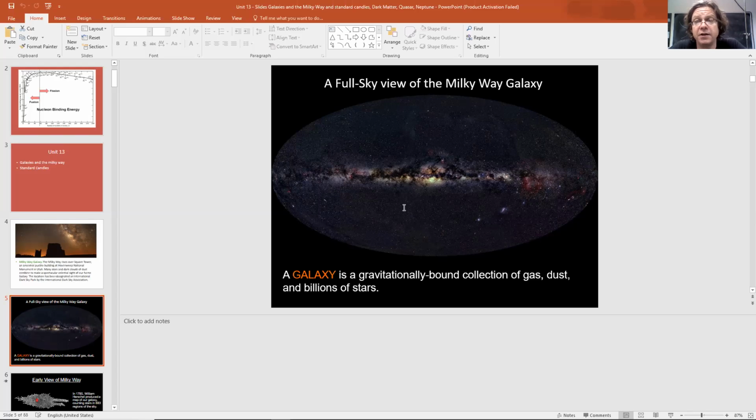Normal visible light doesn't go through dust particularly well. Infrared light does. So astronomers crave infrared satellites that can let us peer through that dust and see the center of the Milky Way. Unfortunately, our last infrared satellite has run out of coolant. So the inside of the satellite is now about the same temperature as the stuff it's trying to take a look at. That would work about as well as if your cell phone was glowing in visible light as you're trying to take a selfie. It just messes with the electronics.